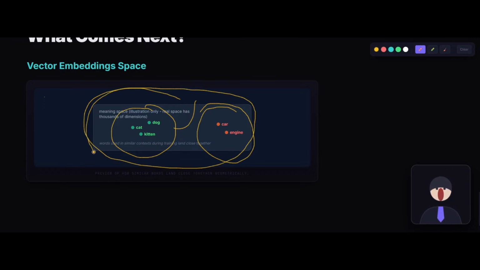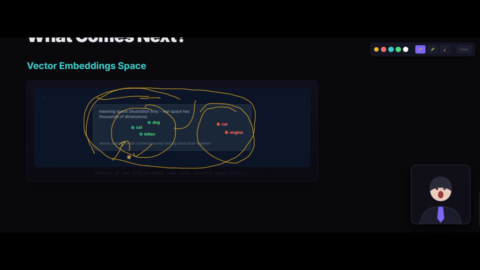After tokenization, we assigned numbers, the token IDs, but AI still cannot directly guess everything, so internally we have to map some relationships. That is where the embedding space comes in, where words and ideas are closer to each other in a mathematical space.